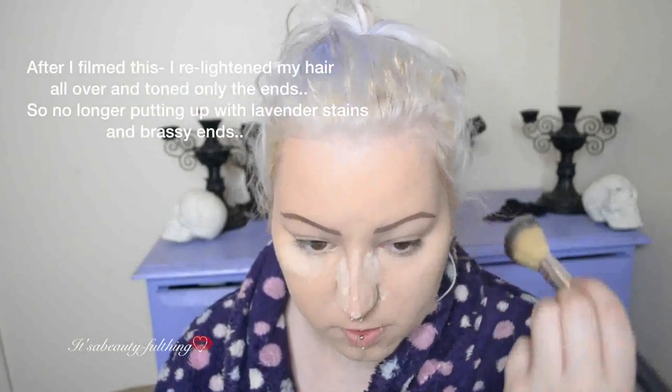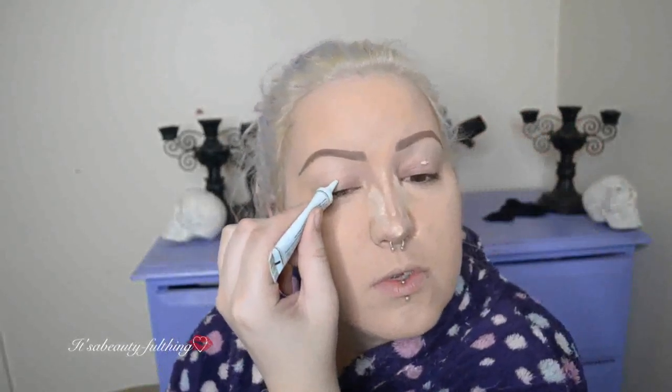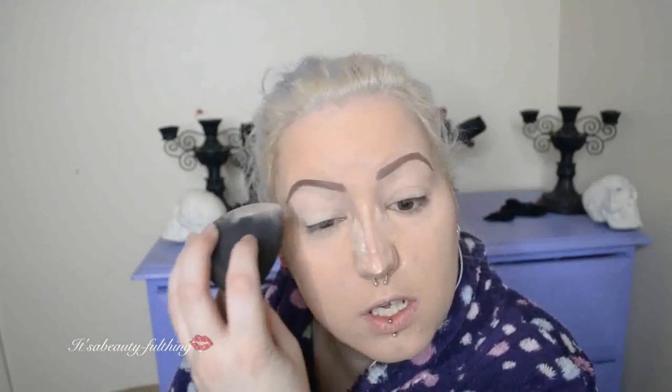Starting off with the OSM Bake, obviously under my eye, but leaving it by my nose. Then I've taken my Too Faced Shadow Insurance Primer and obviously going to be priming my eyes with this, and blending that in with my Rosent X brush. Then I'm setting that over with some of my B-Wise powder and my Flawless Finish sponge, because it takes up a wider area of the eye so it sets it instantly.